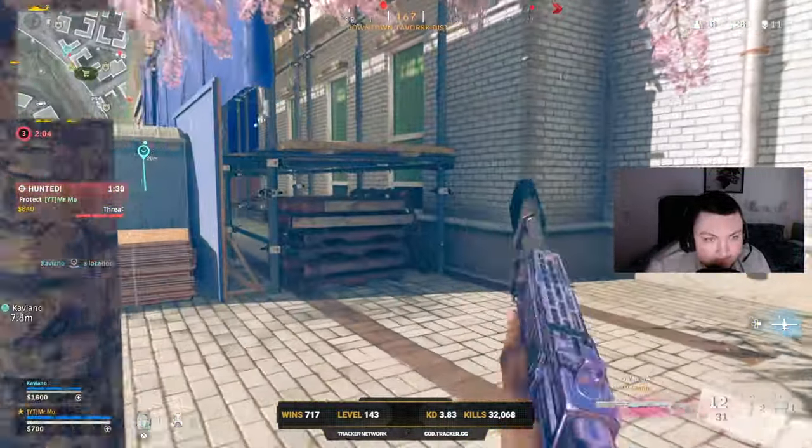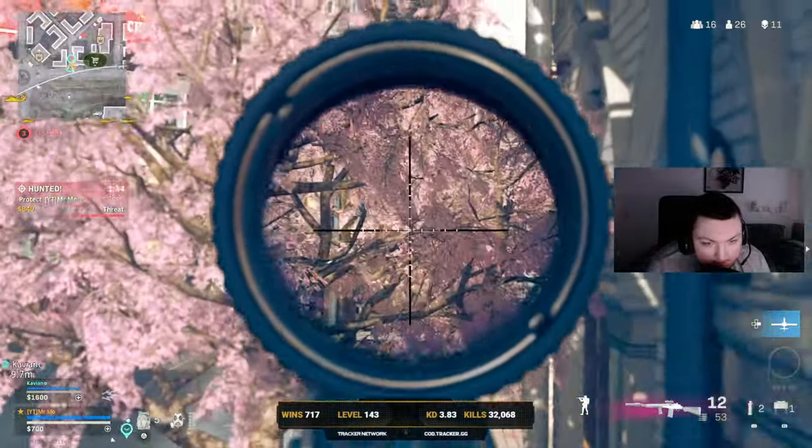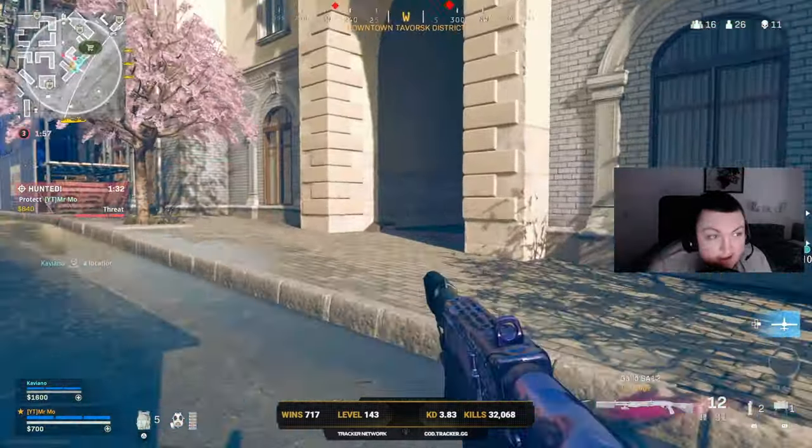Loot him. Go in here. You must have ripped him, right, did you? Fucking hit mocking machine to the house. Just hit your shots, my guy.